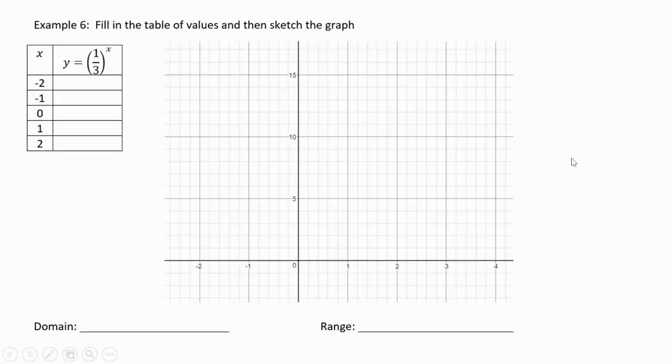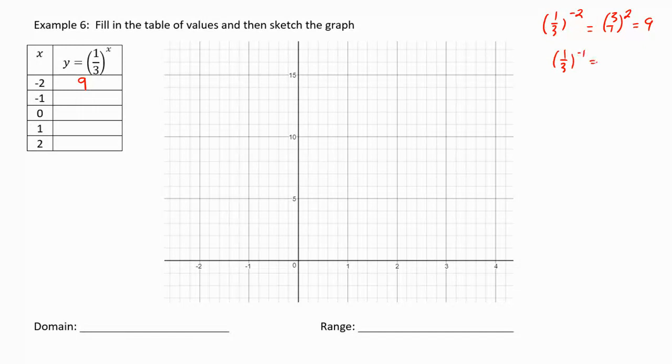So in this case, this is another exponential function, but now we have a base of 1/3. What that means is every time that we increase x by 1, we're multiplying our y values times 1/3. So filling in this table of values, if I have 1/3 to the negative 2, we have to remember, guys, what do negative exponents do? They flip your base, the reciprocal of your base, and it becomes positive 2. 3 squared is 9.